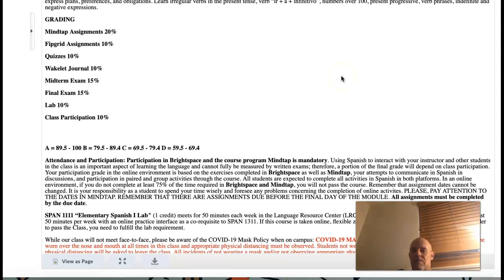Midterm and final exams. As I told you, we will have a review for the exams that has the same structure as the exam. So if you can do the review, you can do the exam. The questions are similar. If in the review you find a question about irregular present, you will have a similar question, not exactly the same, in the exam. So it's a very good idea to go over the review. Same in the final exam.